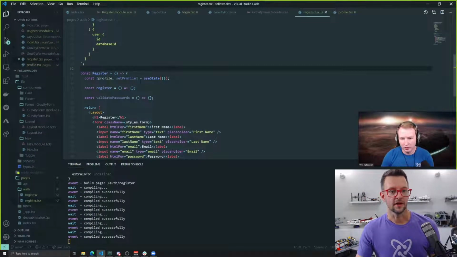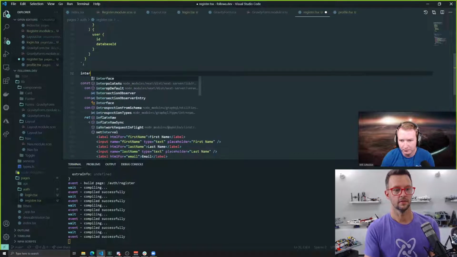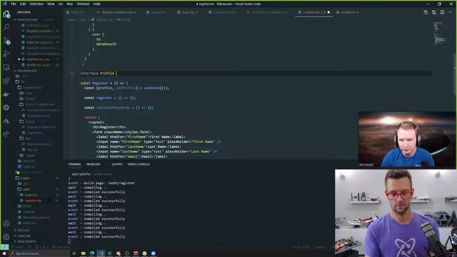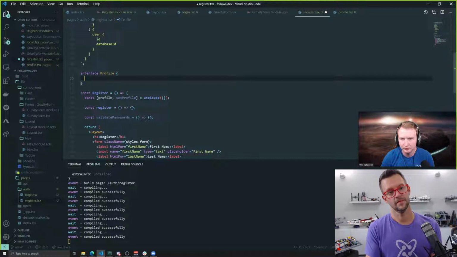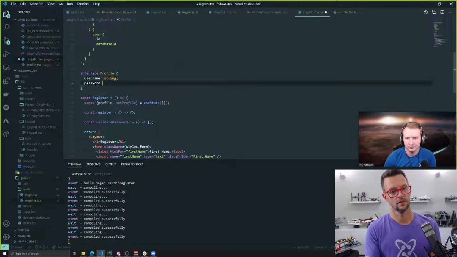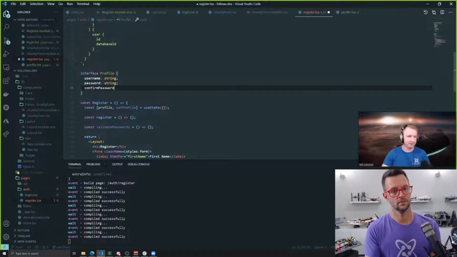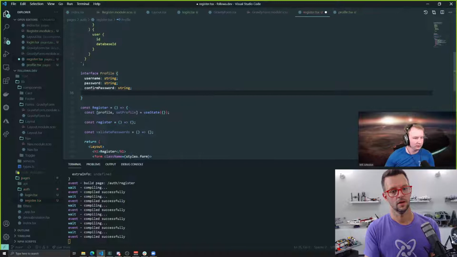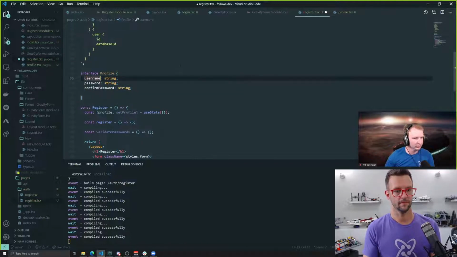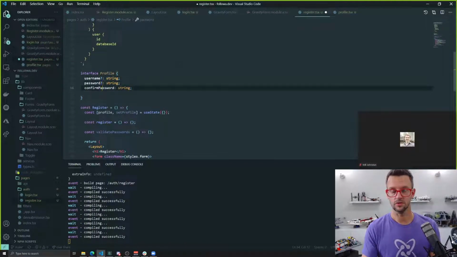And then I need to create a type, like a profile type here. And it has a... guess all of these are optional.